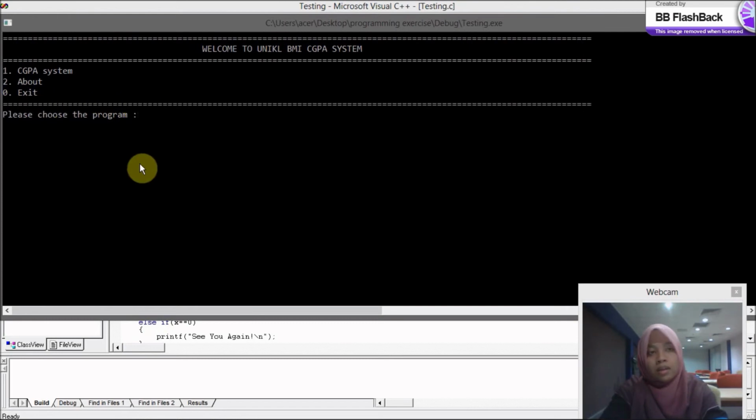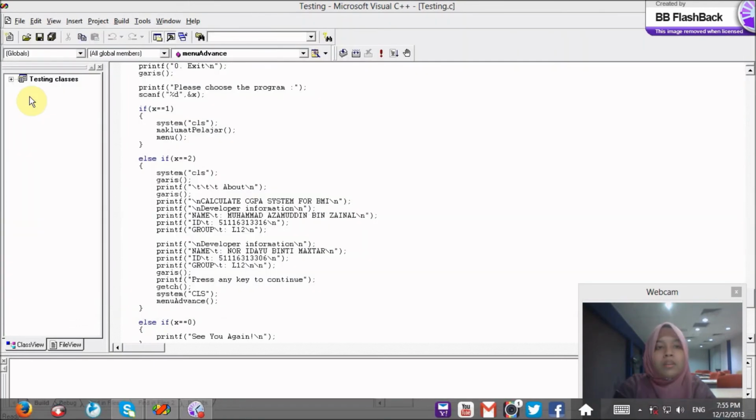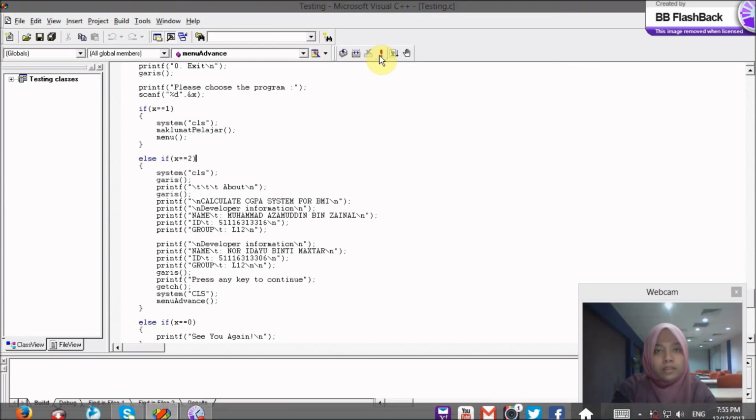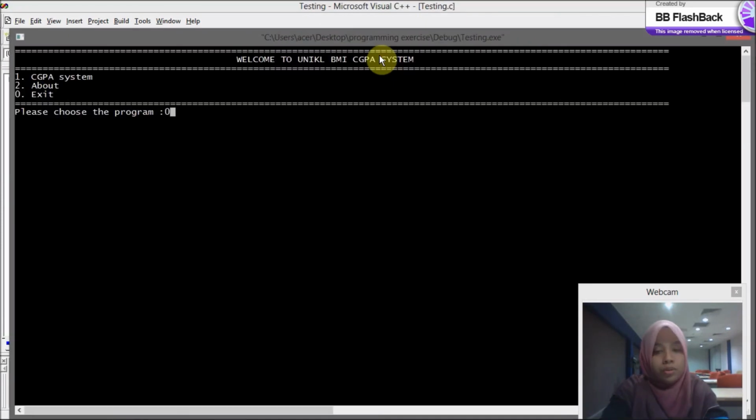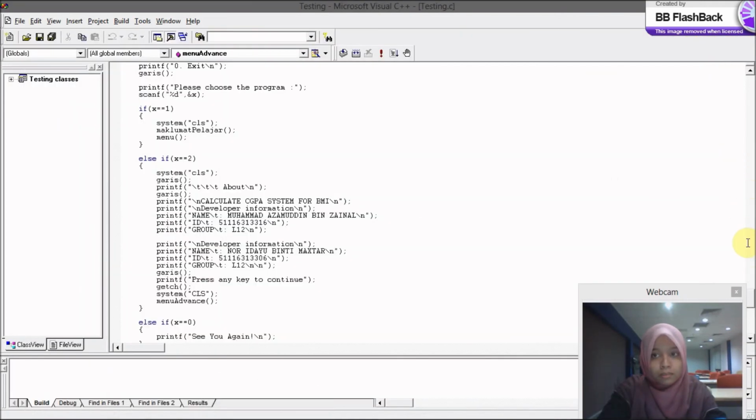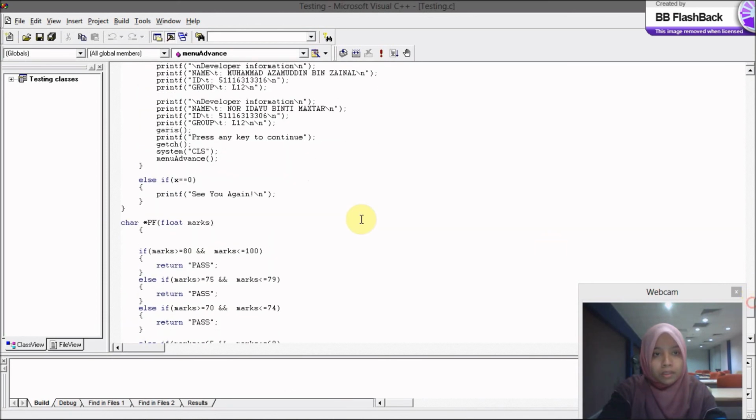Okay, and the last one, I will tell you. The last choice is 0. Where is it? Oh, sorry, 0. Okay, here, same with the above. The system will display what we write in C. Okay, here is at here.